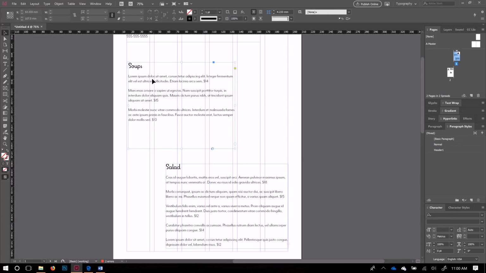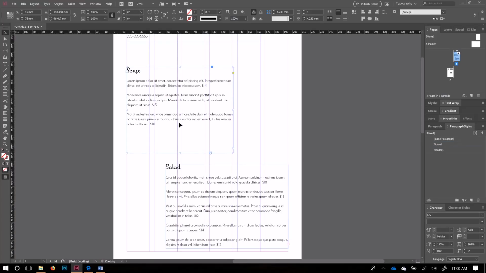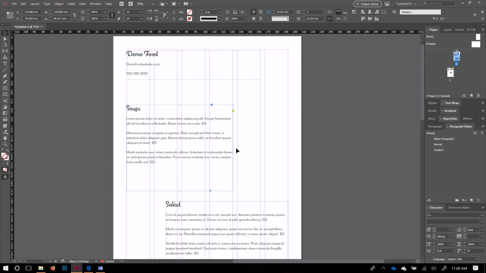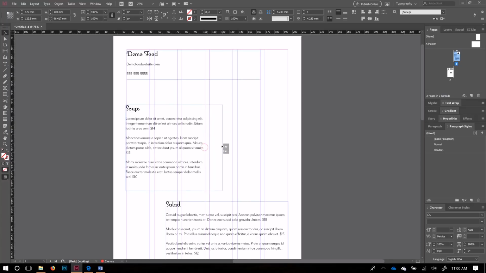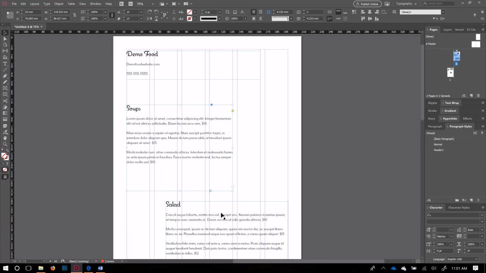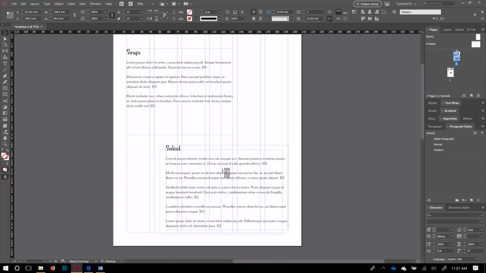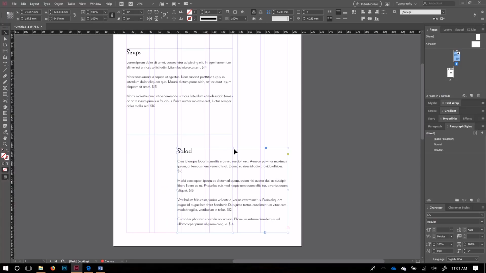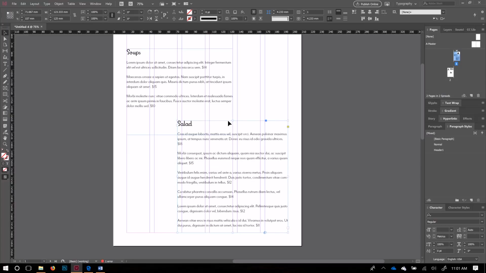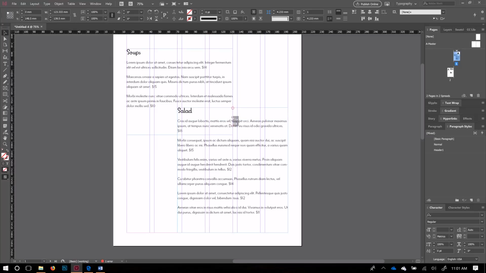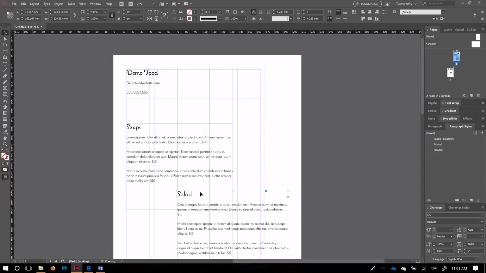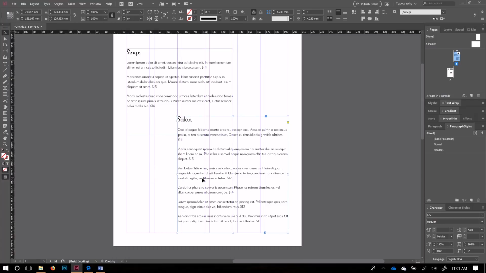So let's go ahead and start positioning these. For this, I'm going to do kind of an offset thing where we might start with soups on the left. We'll make soups a 4-column wide box. And then salad, also 4 columns wide, but we're going to set it to the right. Now salad obviously there's more stuff in there than what we've got room for, so we'll need to make our box a little bit bigger. And one thing that I find it's handy is thinking about where your extra space is going to be, where you're going to dedicate your kind of leftover space.